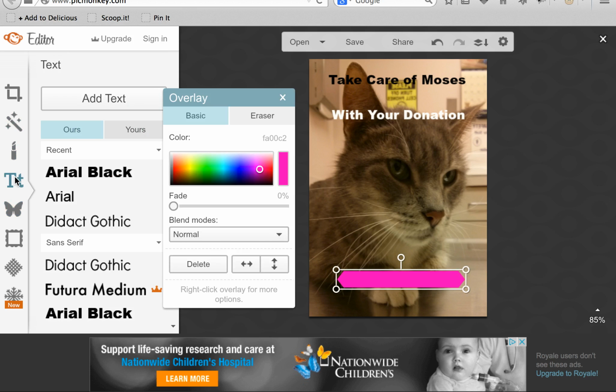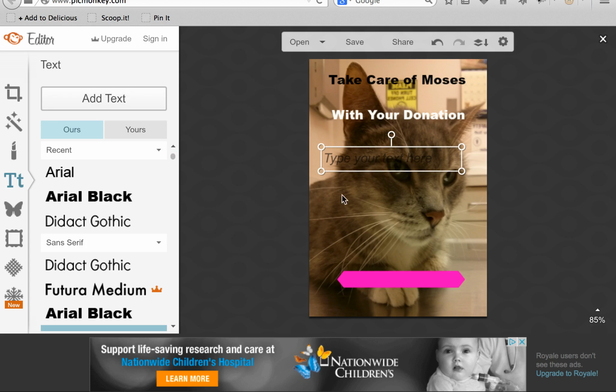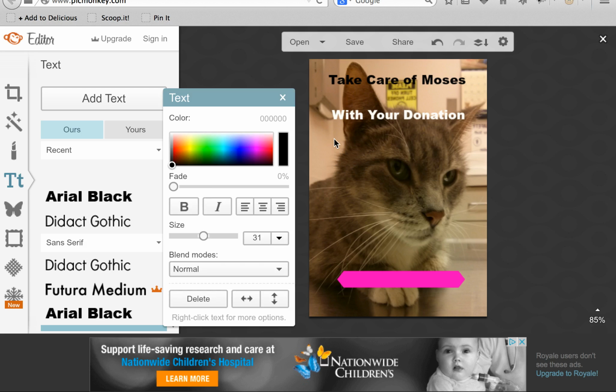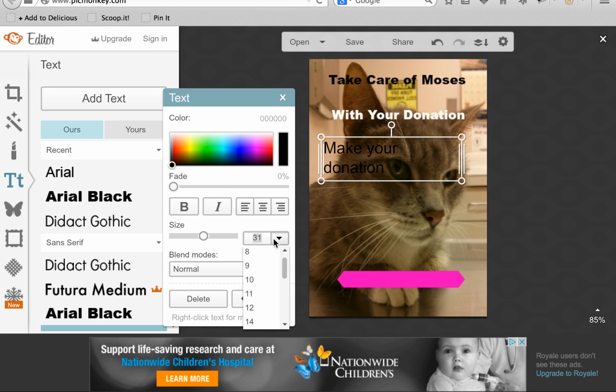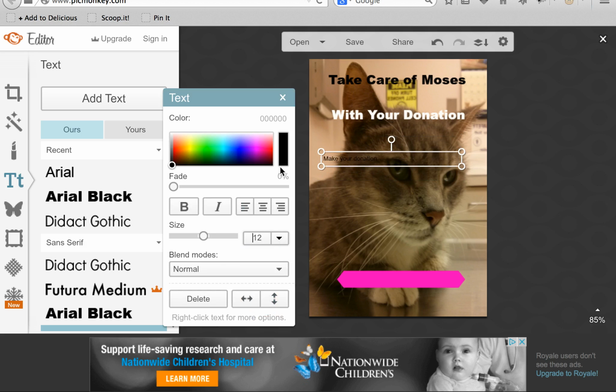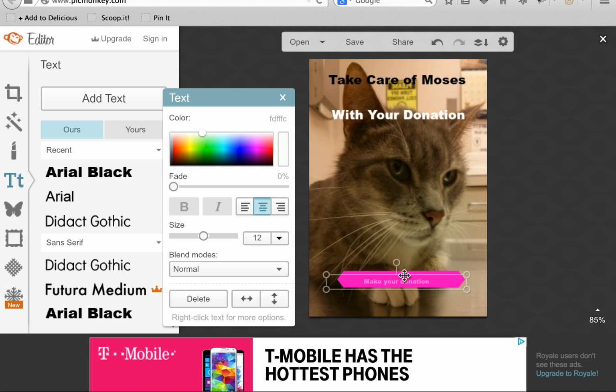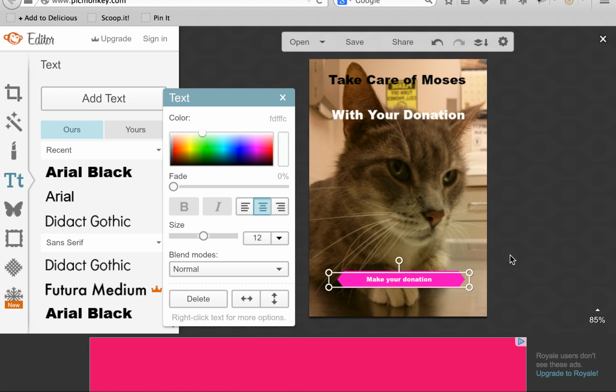And of course, if you'd like to, you can add text over. So you can reduce the size of the text. I'm going to make it white because I think it'll really pop against our button. So there you go.